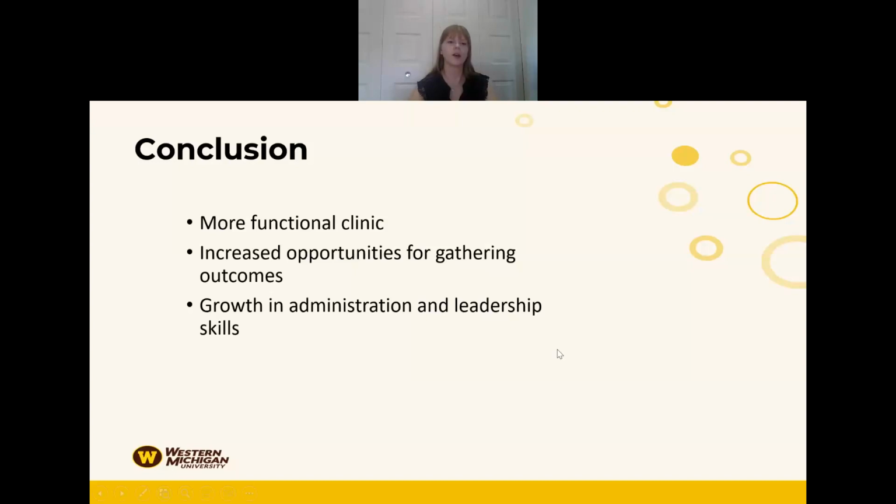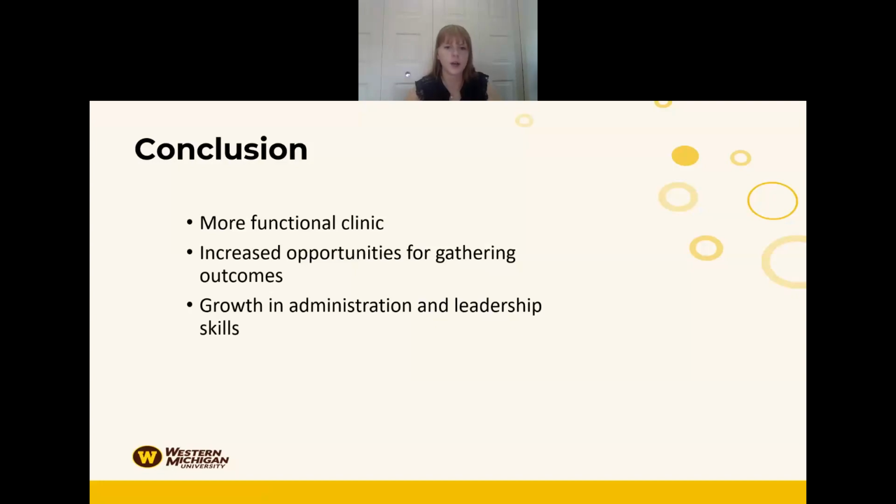In conclusion, my capstone allowed me to provide a more organized and functional clinic for the therapists. I was able to provide this by organizing and paring down items, as well as initiating and overseeing cabinet installations and just general organization to better aid the therapist so that way they knew where everything was.